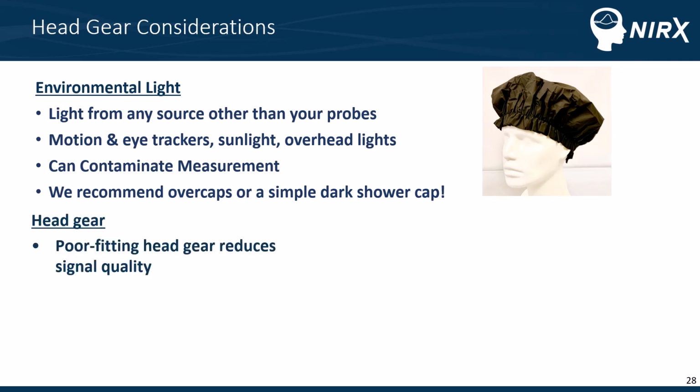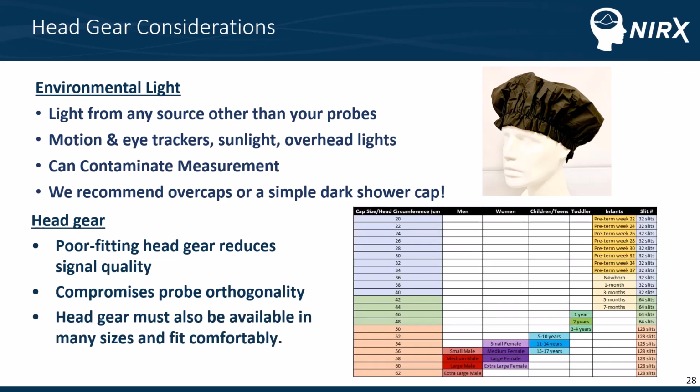Another note on headgear: you need to have headgear that's the right size for the participant. If it's poor fitting, it will reduce signal quality, because it compromises probe orthogonality. That simply means that the probes are not kept perpendicular to the scalp throughout the measurement if the headgear is not the right size for the participant. So headgears must be available in many sizes and fit comfortably for the participant, both for signal quality and for the comfort of the participant.